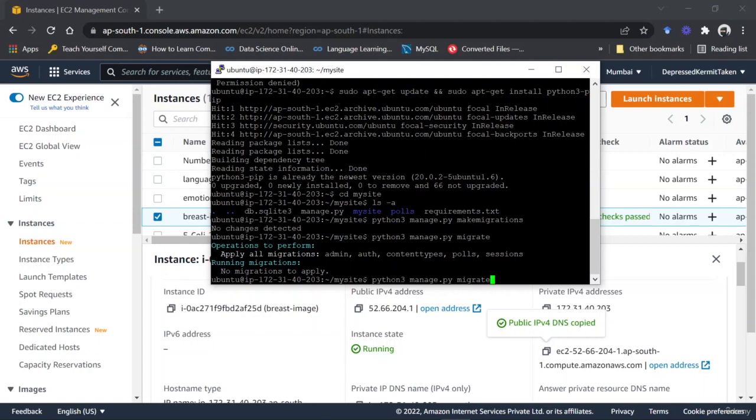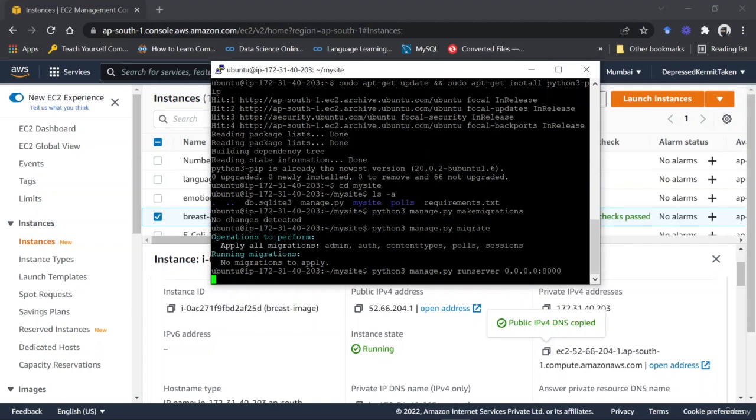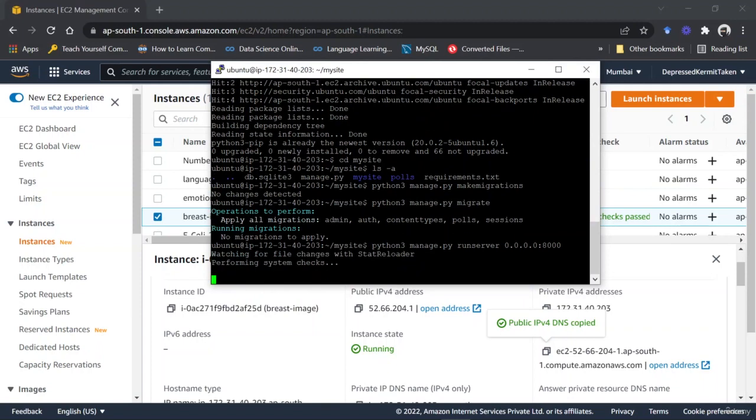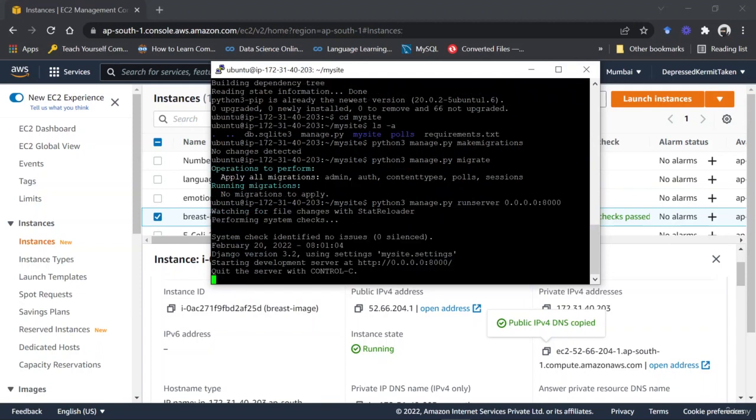Then the last command is to start the server, which is runserver 0.0.0.0:8000, because Django by default connects on port 8000. This is why we had to add a custom TCP rule for port 8000 too.